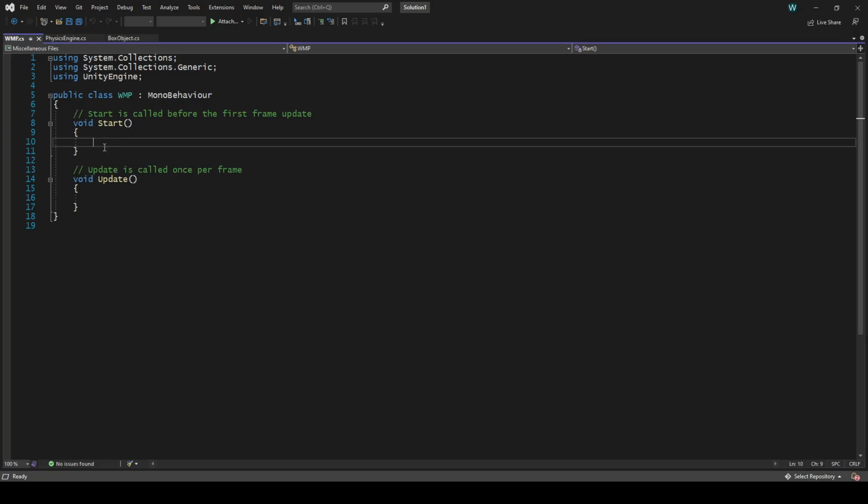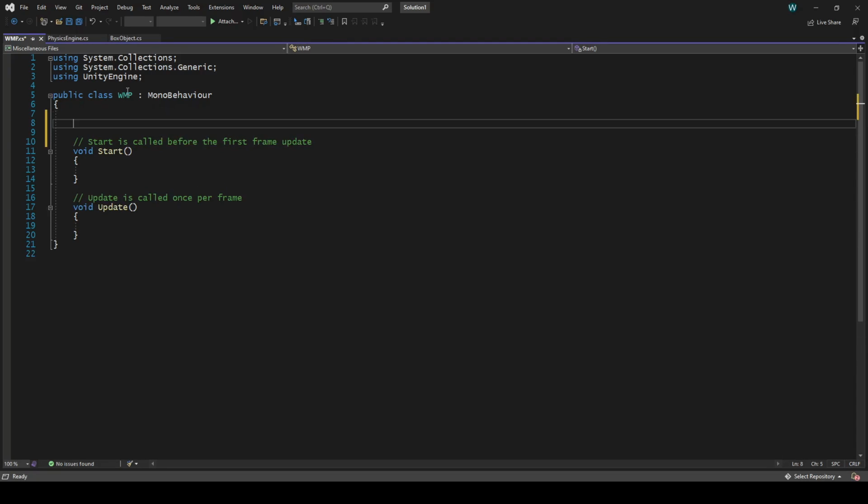This is our start function where we can set up a bunch of stuff. This is our update, which updates at something like 60 frames per second, whatever Unity updates at. To start off with, I'm going to make 3 public variables. I'm going to make public Vector3 accel, semicolon, standing for acceleration.